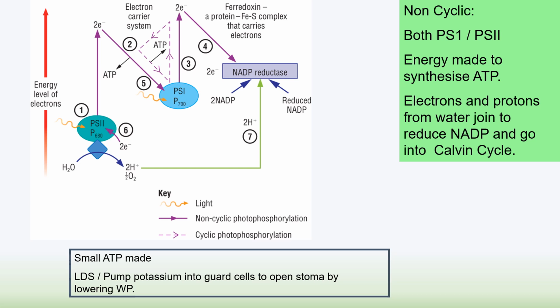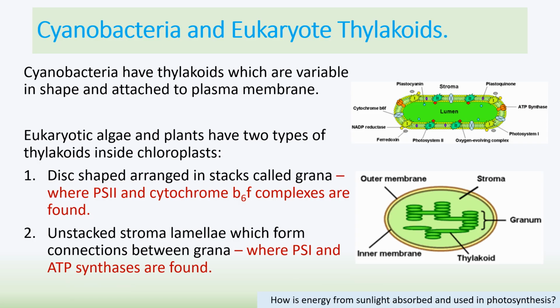There is another process, which if you look at this version, you can see here with this dashed line, where ATP can be made directly from this process, and that is called cyclic photophosphorylation. Basically, some of the electrons that are excited in photosystem 1 pass out of photosystem 1 but go down a different transport chain to go back to photosystem 1. So they replenish themselves and they generate some ATP doing this. And this ATP is believed to help open the stomata when needed, which you need to be aware of.